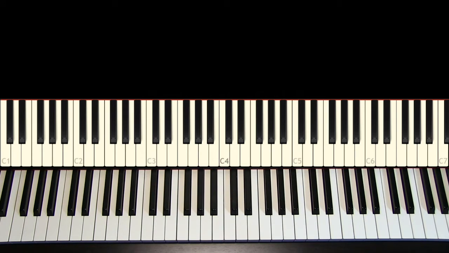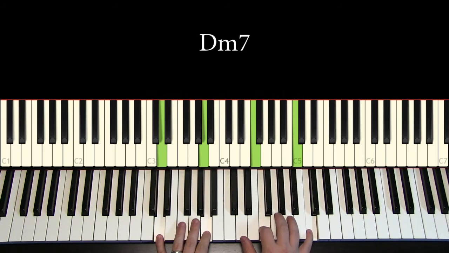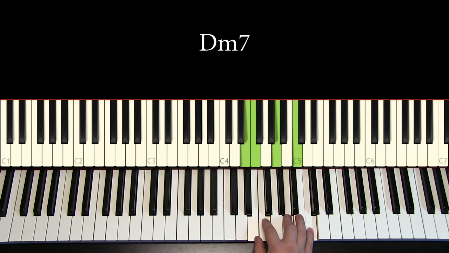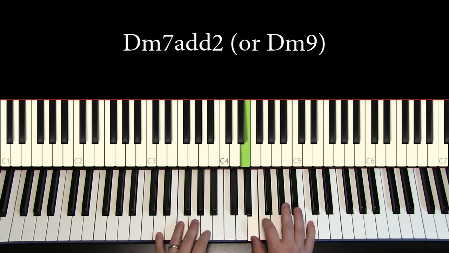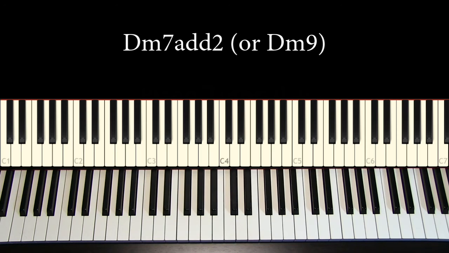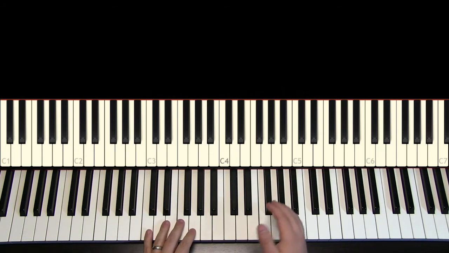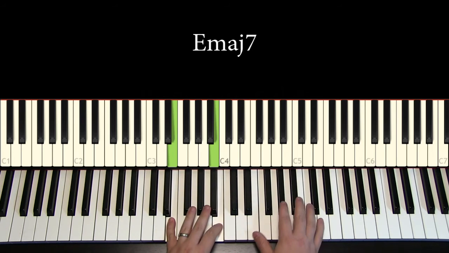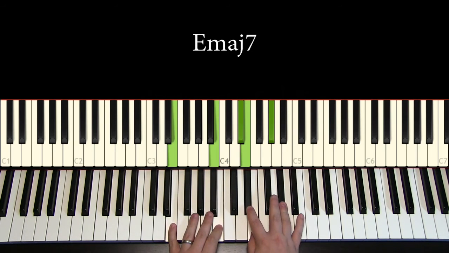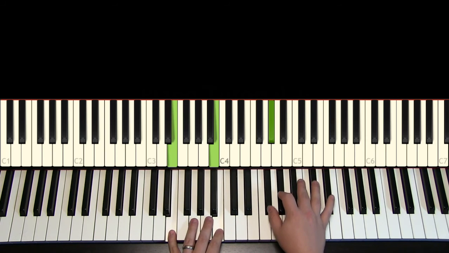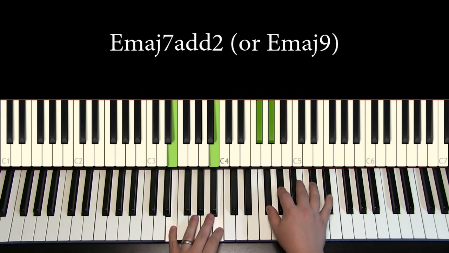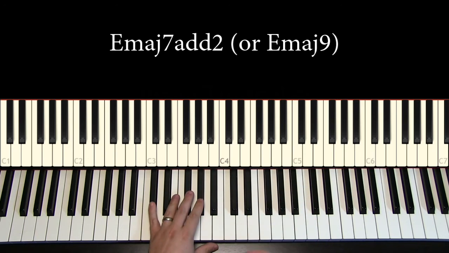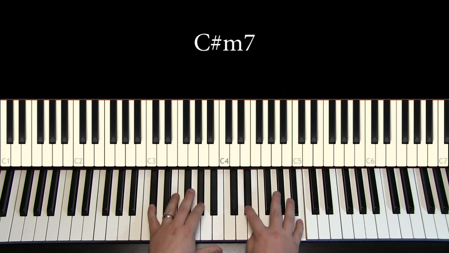So let's take, for example, a D minor 7 chord. A D minor 7 chord would be this, and I can add this. So D minor 7 chord, I'd now play, and it gives it a nice full feel. I can also do it with major 7 chords. So here is an E major 7 chord. I could play it like that, I could play it like this. Now let's try adding the 2. Let's go to a C sharp minor 7 chord with an added 2.